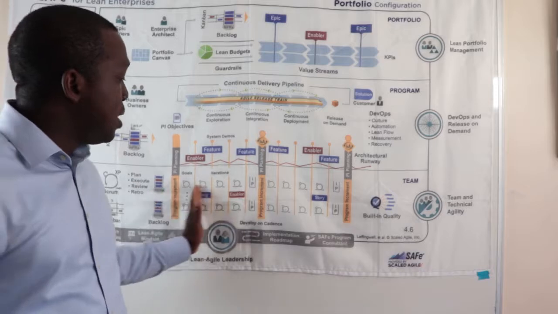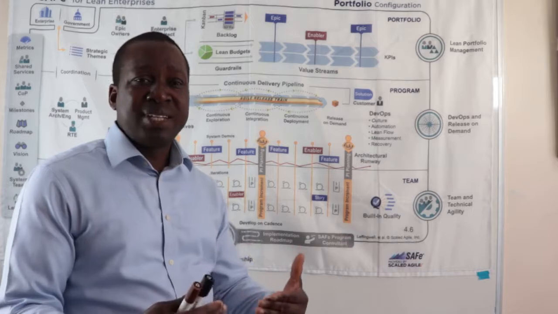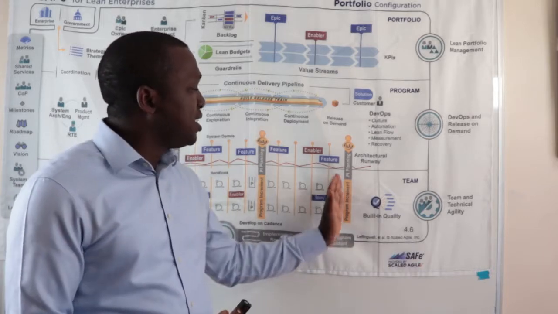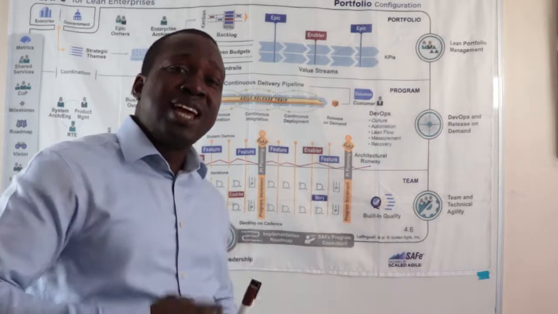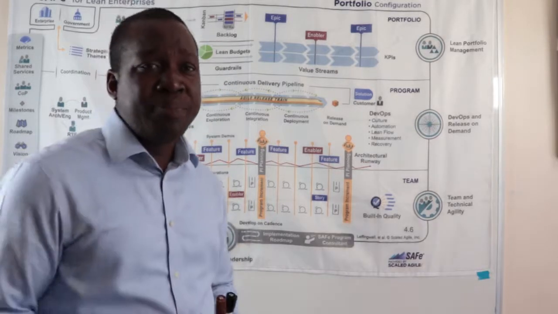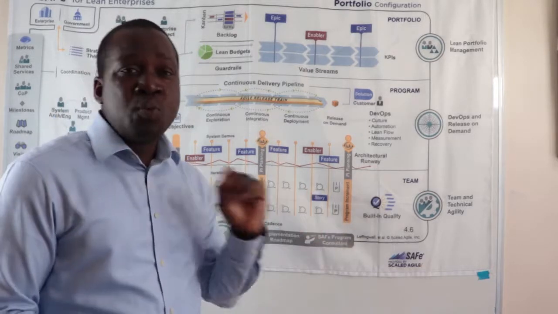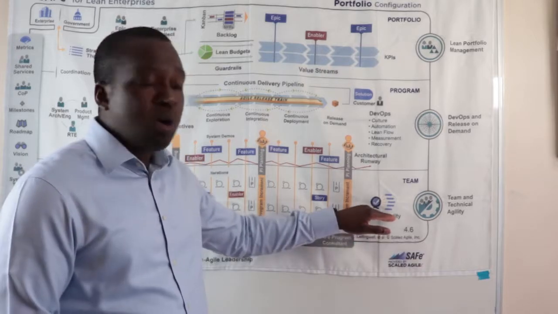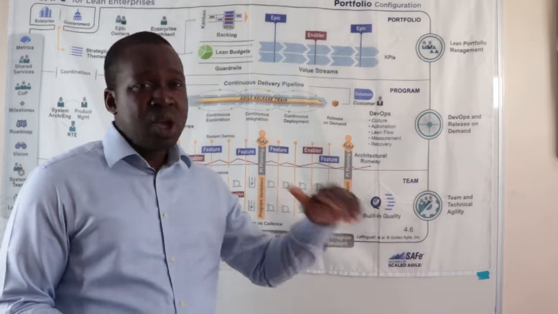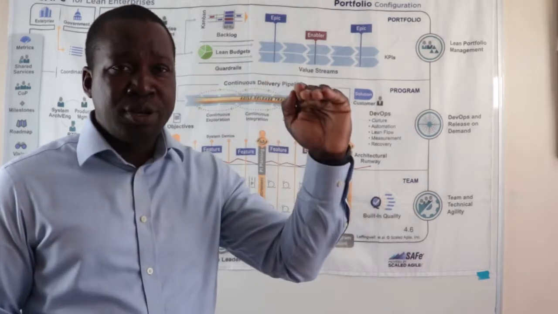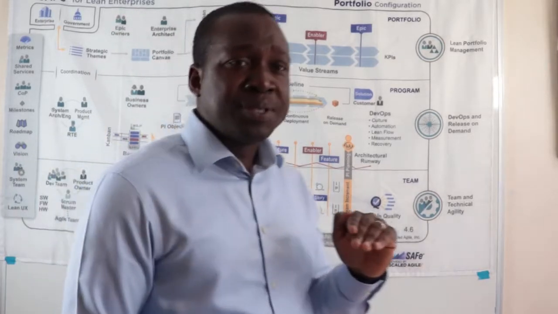On the team layer, we develop on cadence, where all the teams work together to deliver expected outcomes. At the end of each program increment, the teams should be delivering a solution that is worthwhile for use by the business or the customer. And this goes on, but what's so important is the team would always have to make sure they build in quality in the entire process. We can't scale crappy code. We need to make sure that we build in quality in the entire process.